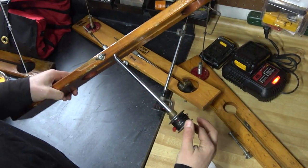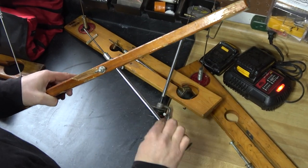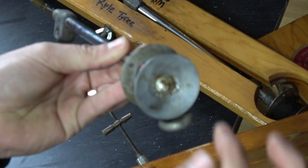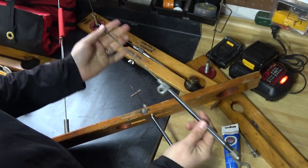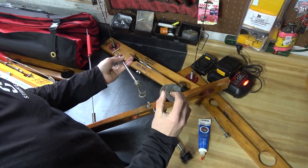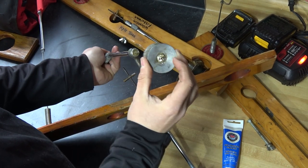So if your spool is getting harder and harder to turn as it sits outside, what's happening is the water that gets inside of the spindle here is freezing up, and they make this no freeze grease. How you fix that is you would heat the bottom of it up, take the solder off, and basically pull the spool off, pull the inside of it all apart, put new grease on it, put it back together. But not a lot of people have the right tools to even try to work with that solder or get it, you know, back on or off.